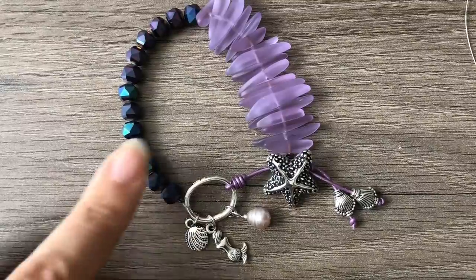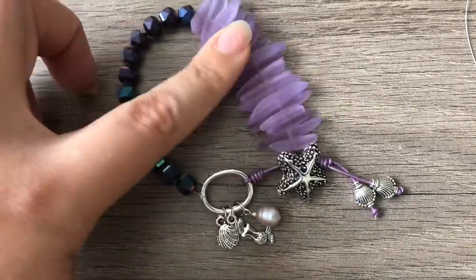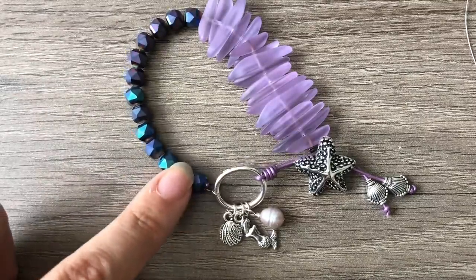Now, I kind of would prefer chunkier beads on this side to accompany these bigger sticks, but I really liked these beads, so we're staying with it. Unless I ever get the same crystals, but bigger. I actually really love this bracelet. It's so funny because this is just the same color palette that I did with the first three days of the third day 30s. Over and over, I've done purple, blue, and silver. Well, maybe not all silver, but anyway, I'm trying to put the bracelet on. Okay, so I'll be back in a moment and we'll do bracelet number two.